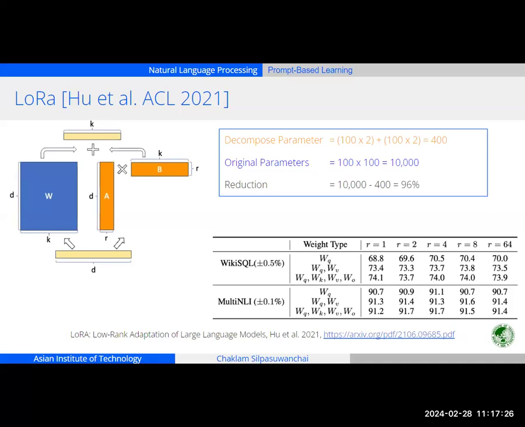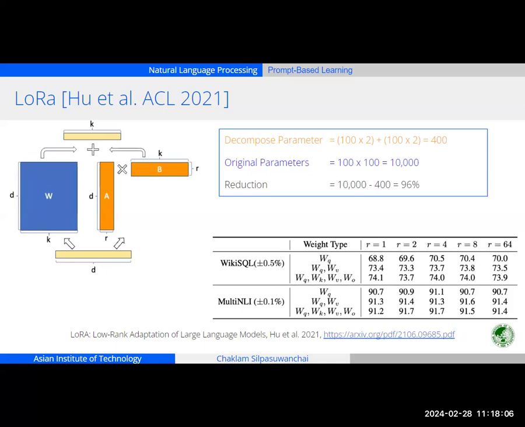I drew it over there already. If you calculate the percentage they use, it's 400 out of 10,000, so it reduces the trained parameters by 96%. It's quite small already.